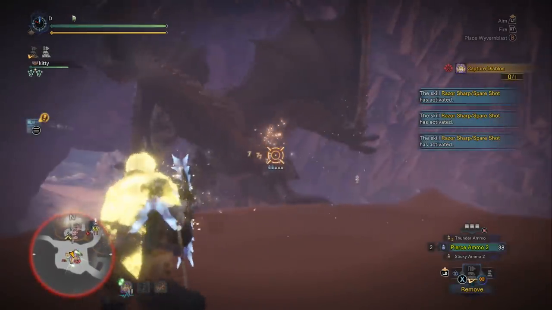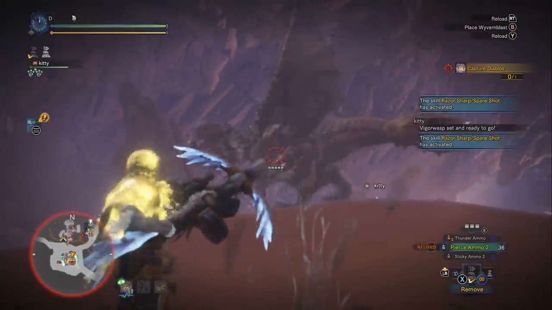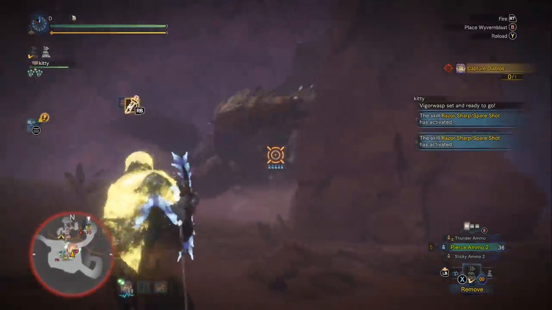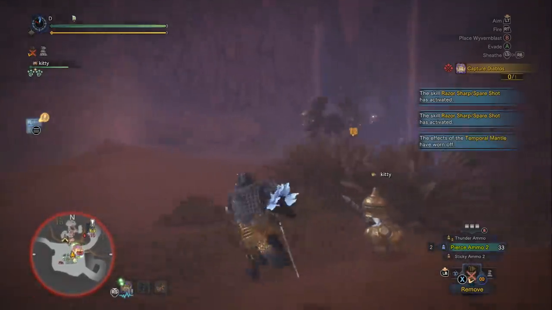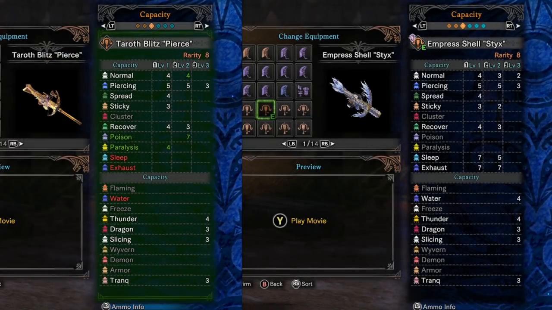Okay, but that's talking about Devil's Madness and Empress Shell Styx in terms of slice ammo. Let's get back to talking about Tereth Blitz Pierce and Empress Shell Styx in terms of pierce ammo. You'll notice when we take a look at their ammo types, they're actually very similar. And one of the interesting things with Empress Shell Styx, you'll notice it has Recovery 1 and Recovery 2. It doesn't have a lot of recoil on those, so if you really wanted to have a bowgun where you heal your teammates, this is actually a pretty good choice.